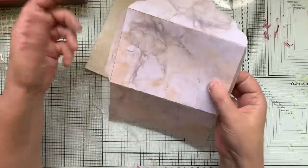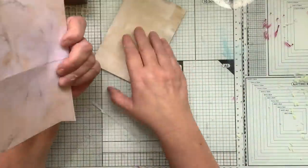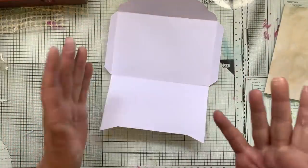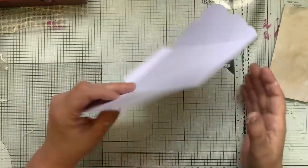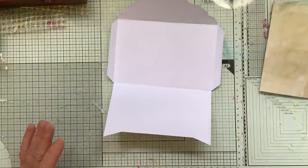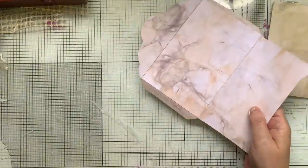This is on inkjet, so it's going to bleed whatever I do with this, because it's only copier paper, it's not matte photo paper, so it won't bleed quite so much, but I'm not going to worry about it. I'm just going to go for it, and I'm going to do them both up anyway, so you might not even see much of the design.